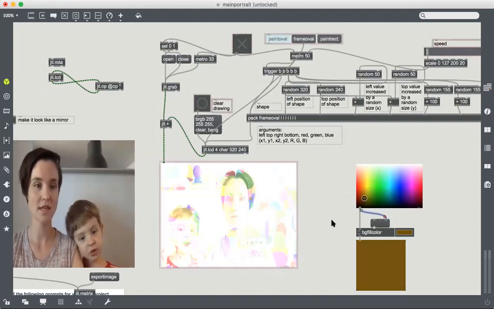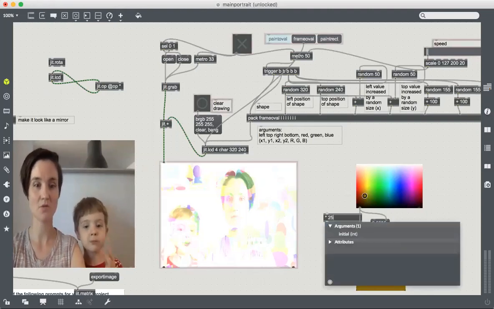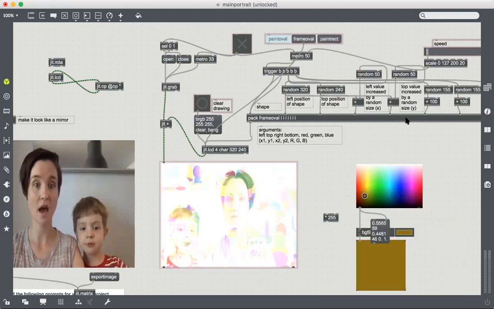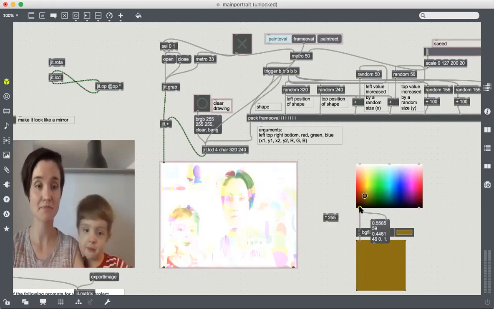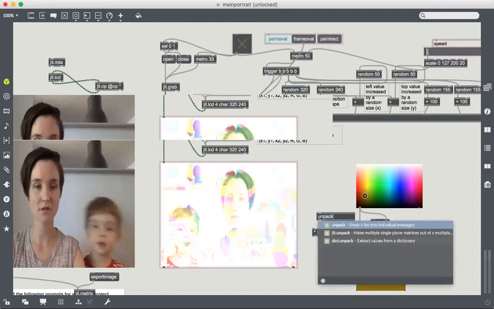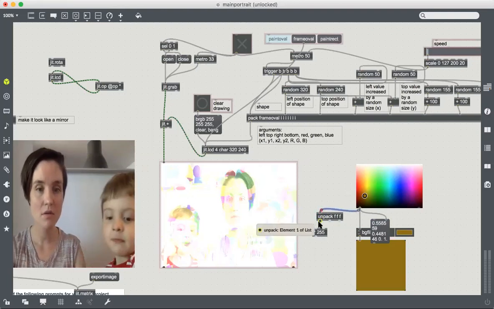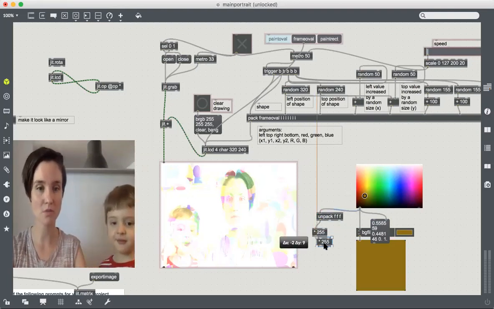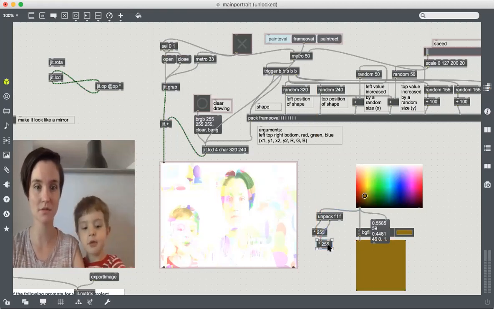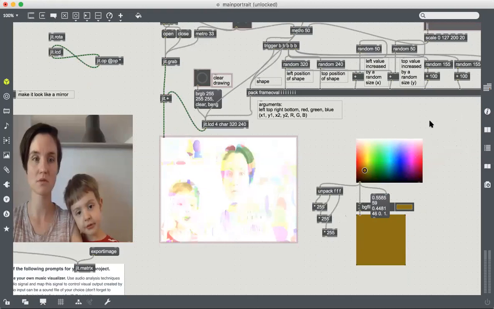Okay, so let's take this and we're going to multiply it by 255 because our frame oval up here wants the 8-bit range. And well, we need to unpack these first. Floats. And oh, can you actually not touch my computer so we don't accidentally delete all this stuff? And let's see if we can make ourselves into these brown circles instead. Whoops.